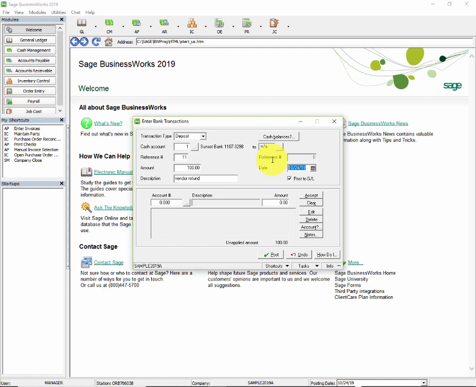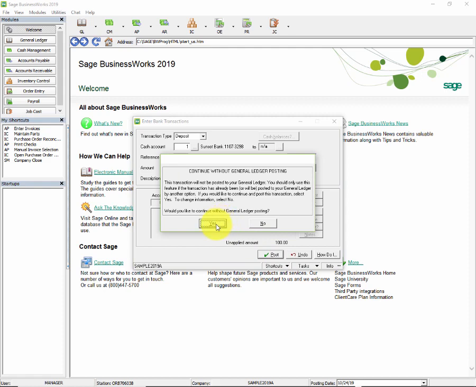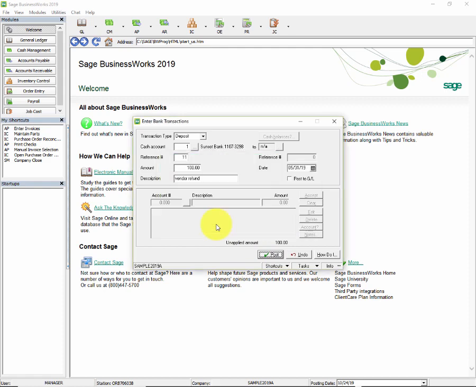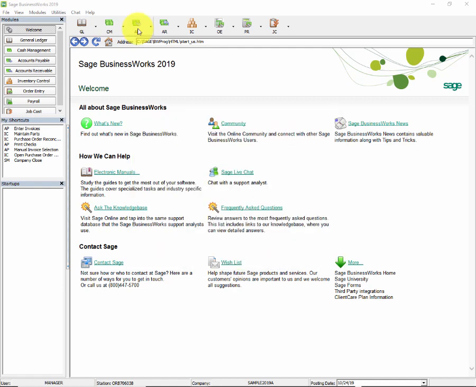We select our date. Now, most importantly, you want to uncheck the Post to GL checkbox since the debit memo has already posted to your cash account in the general ledger. We select Post and answer yes to continue without general ledger posting, and the vendor refund is complete.